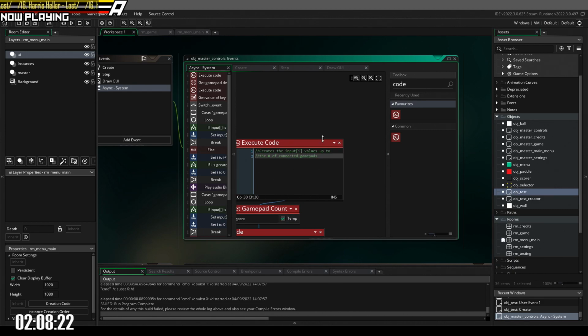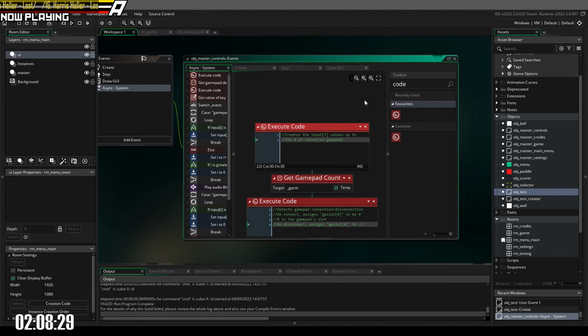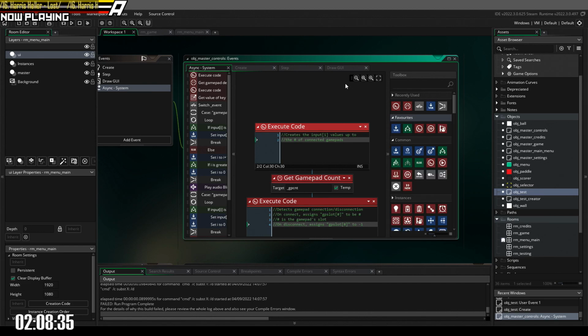So what this will basically do is whenever a new gamepad's connected, it'll get the gamepad count and it'll run up the amount of arrays to make sure that I have the correct number.